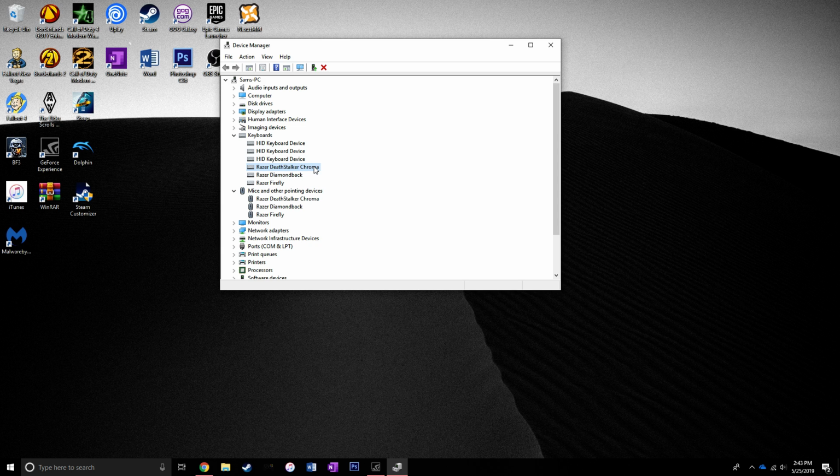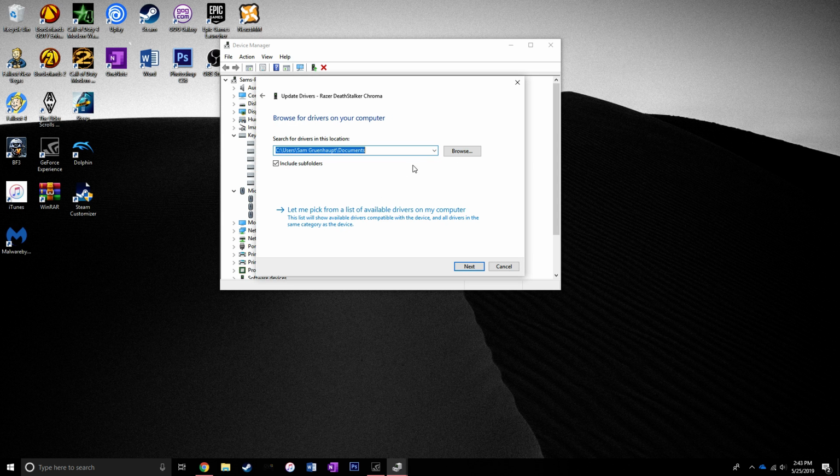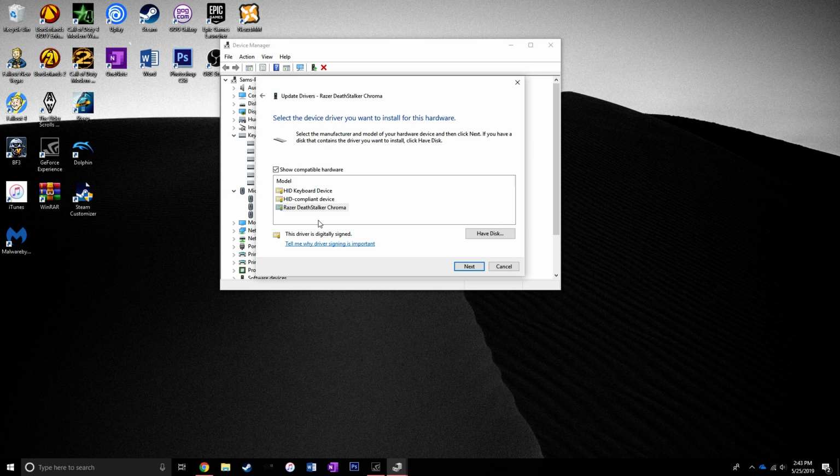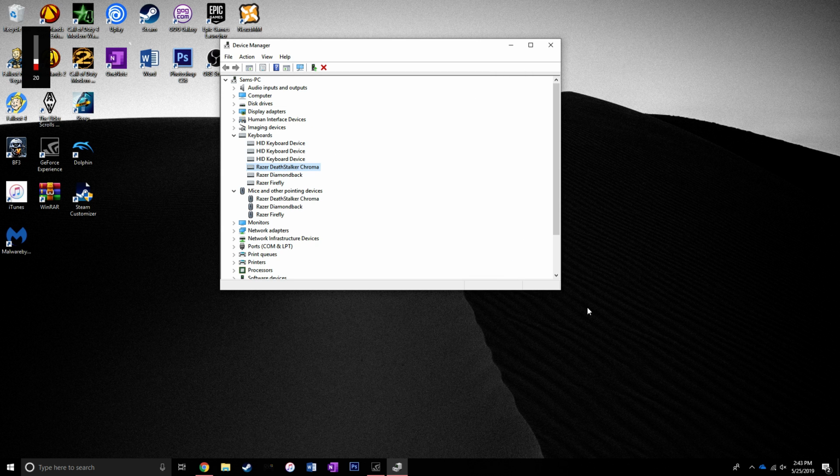But what I did was click on here, go to update driver. Don't search, just click browse my computer. Don't do the search option because it's literally impossible to find. Let me pick from a list of drivers. On here I just clicked on that one, clicked next, installing driver, and then close. And it should work. My thing is still working. Obviously, I fixed this beforehand, so I made this video because I knew it worked.